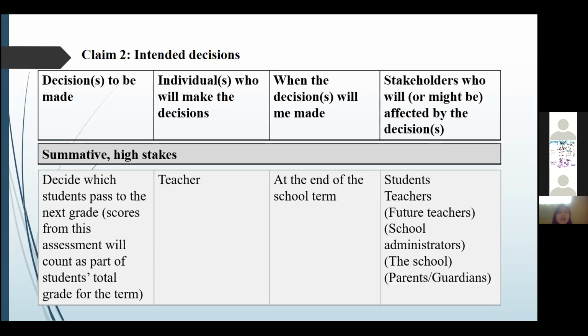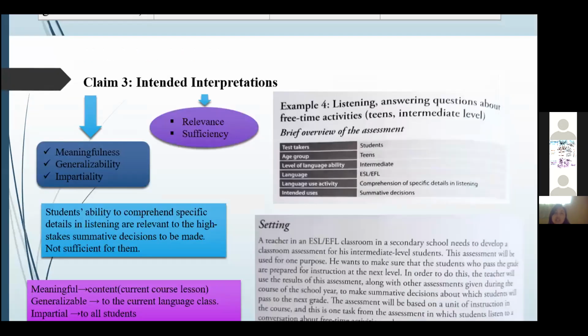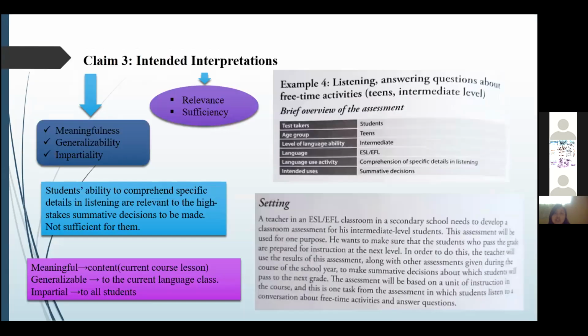So now we have the claim 3 with its intended interpretations. Intended interpretations refers to the understanding of how the students learn to arrive at on the basis of the assessment records.